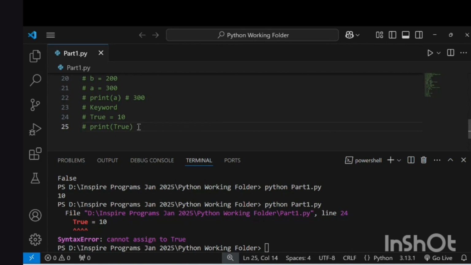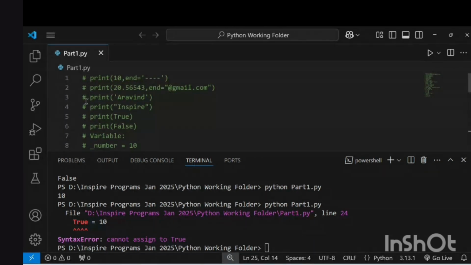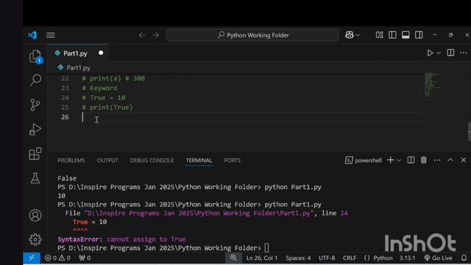See here, True is coming in red color, so it is showing some error. So you can see the command.